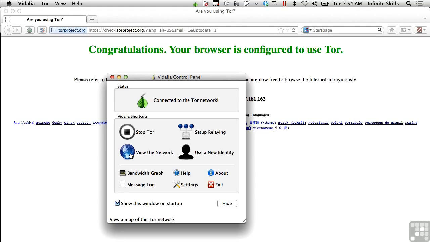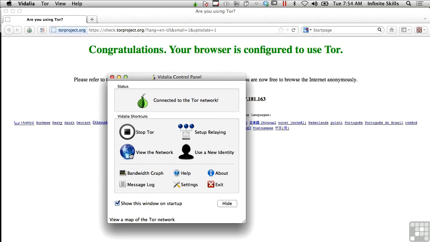So let's talk initially about Tor. Tor is the onion router, and it's really a network of a lot of different people, and they use virtual tunnels in order to connect all of those people. And the idea behind Tor is to give you privacy and security. Tor protects against traffic analysis. So your activities can't be tracked on the internet because they don't actually trace back to you in any way.